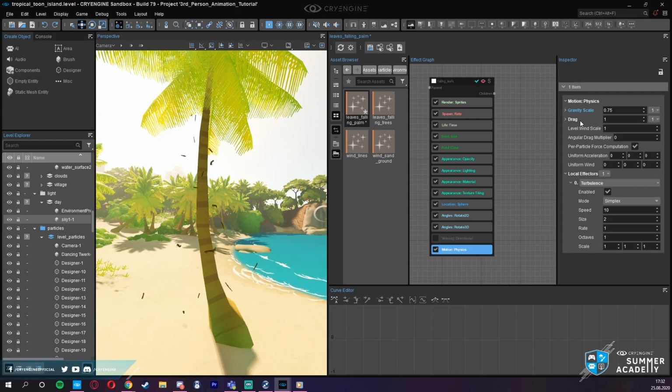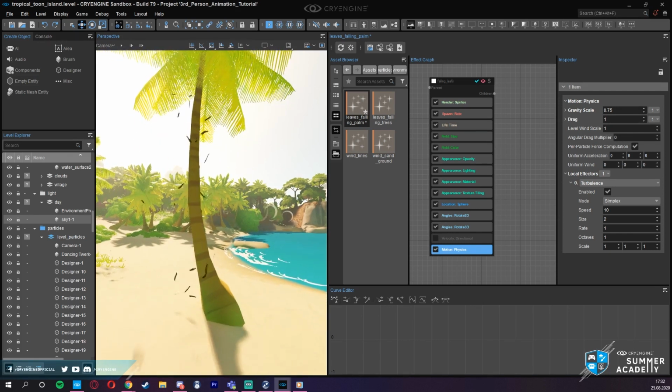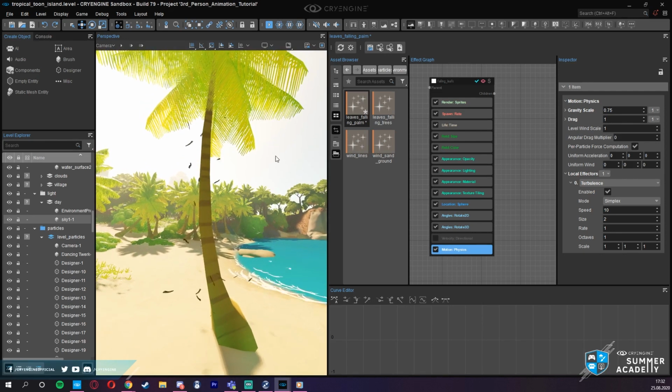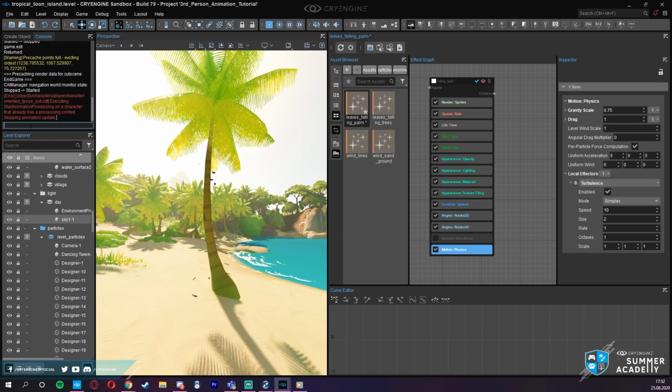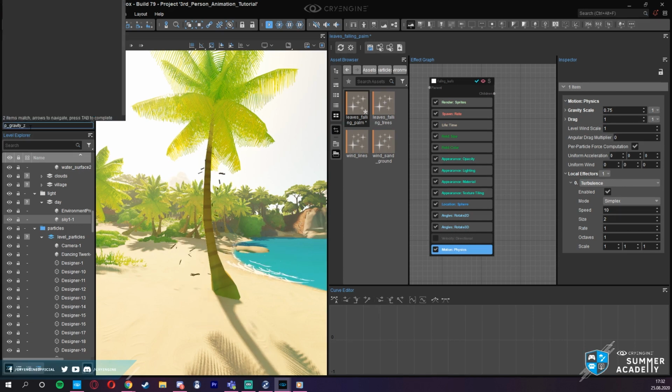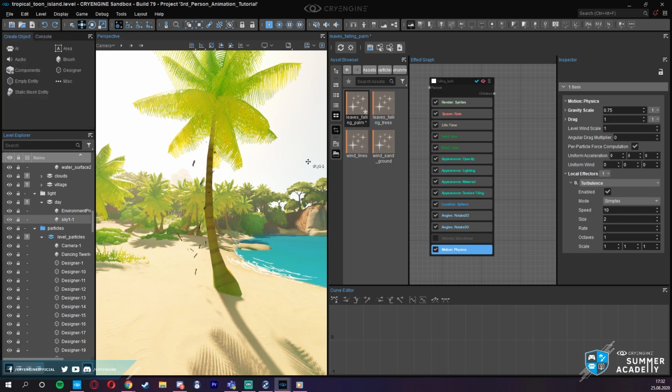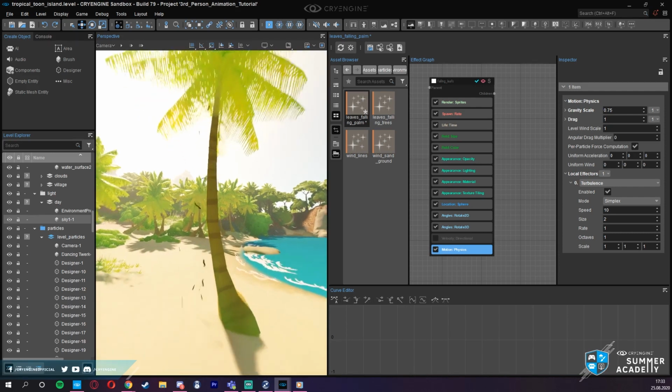So basically, it has some gravity scale. So it takes 0.75, yes, that's the usual. That's how much it takes from the gravity. It's highly tweakable, of course. You don't want to just fall with full gravity against the floor. It will use whatever gravity is present in the scene. Our typical gravity is the normal Earth gravity, minus 9.81. So if you change this gravity, or if you happen to be in a gravity volume where you have zero gravity, it will also pick up the right gravity for the scene. So the particle will behave correctly for the location it's spawned in.